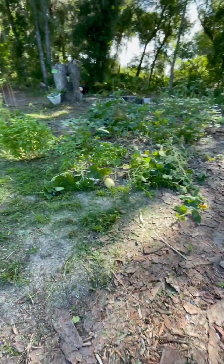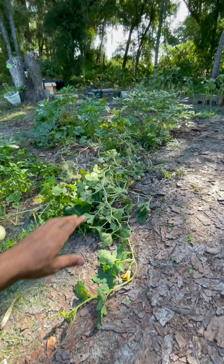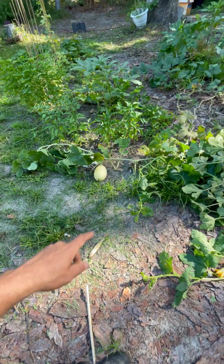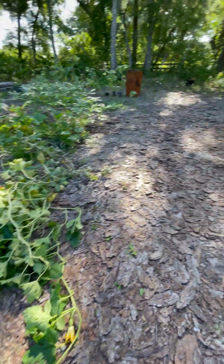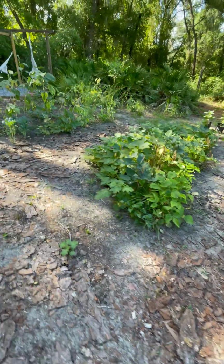That's what I'm talking about, baby. The garden is back to life now. These are my squash vines, so I'm just gonna leave them cutting across the path like that, because I have more squash still on the vine. Look at that bad boy. So, wow. Just a few hours out here cleaning up. We are back in the game.